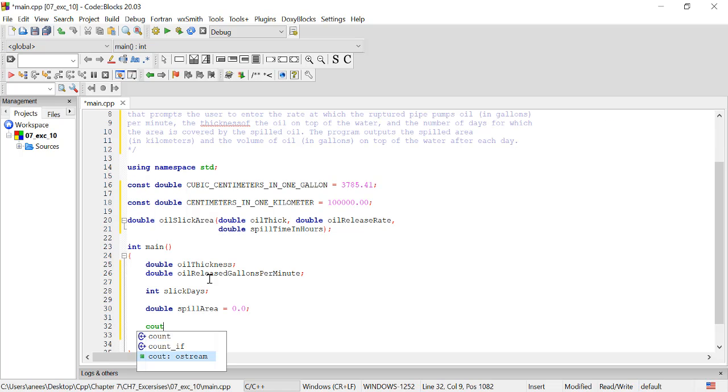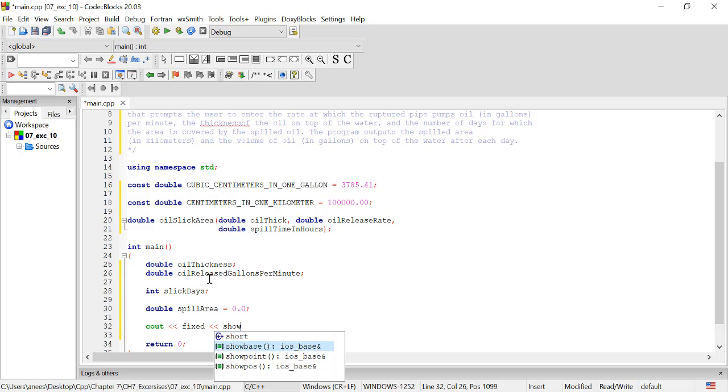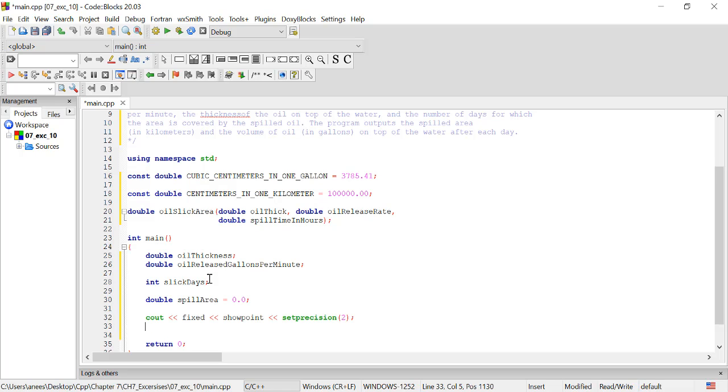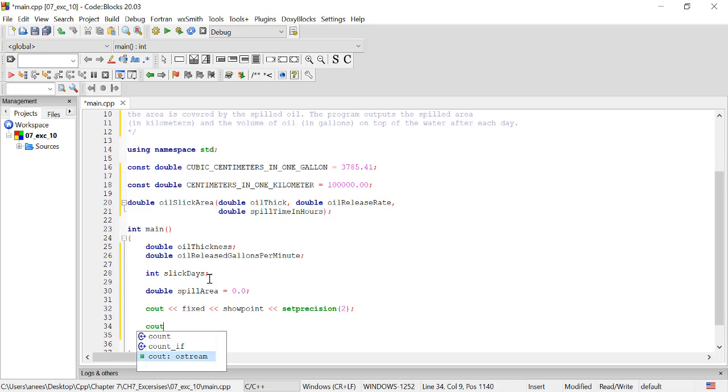And then you can see cout fixed, showpoint, setprecision to 2, semicolon.